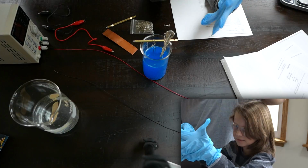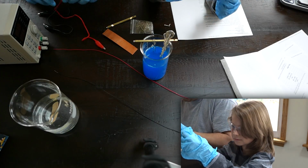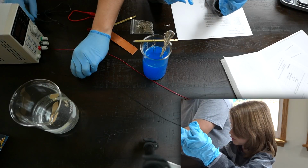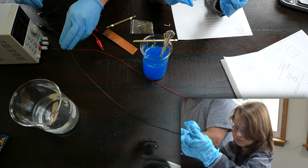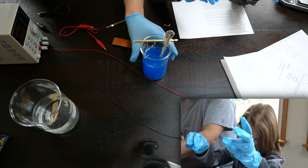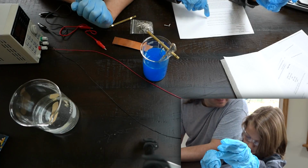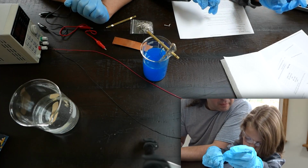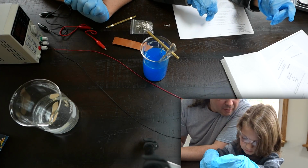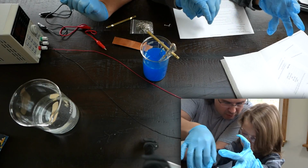Alright. So negative goes to the forks, right? It said use positive. No, it didn't. Did it? But it says positive. I'm sorry, so you want to put this in there too? Positive, negative. Use one eye to attach a copper electrode to the positive terminal of the battery.